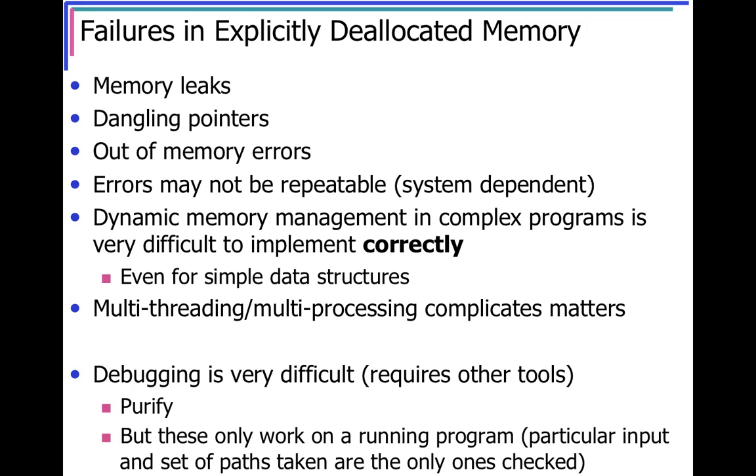Another problem with explicitly deallocated memory is you may not deallocate it and run out of memory when you really have lots of garbage in the system. Another way of thinking about garbage is memory leaked data. Any data that cannot be reached by the program anymore because there are no references to it is a leak, and you can just run out of memory if you have leaked lots of memory and haven't cleaned it up.